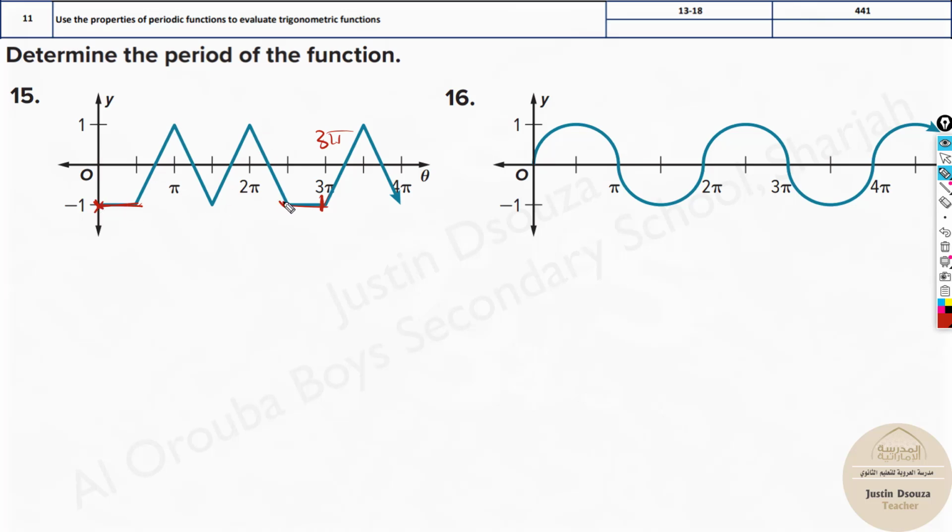It keeps on going. This would be the end, that is in between 2 and 3. That is 2.5 pi. That is the period, not 3 pi. Just be careful with that, because then it keeps on repeating like that. It would be 5 pi and then 7.5 and so on. Here it's simple. It's either 2 pi, 4 pi and it keeps on going.